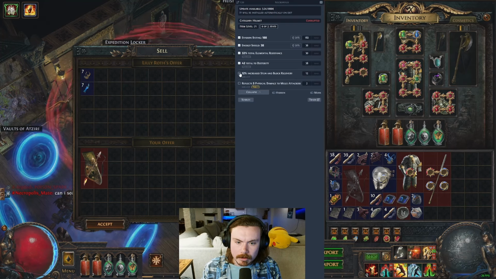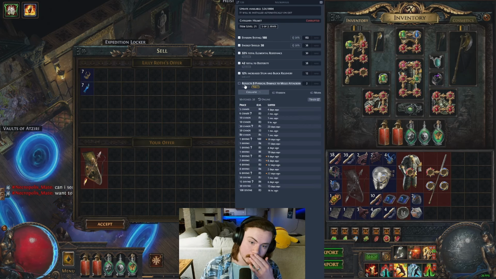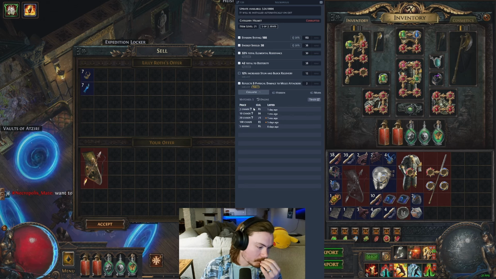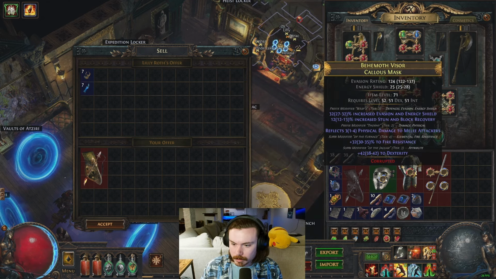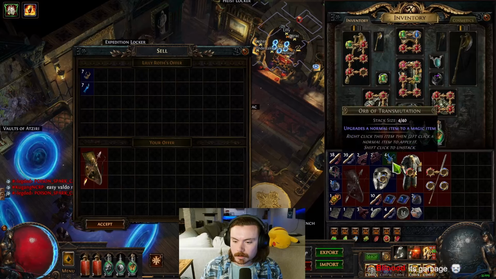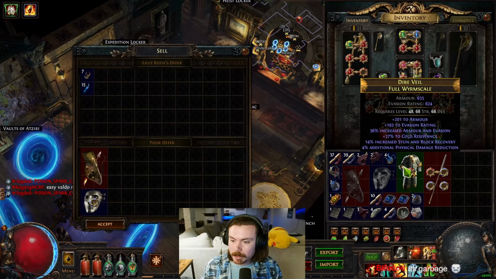Select these. This is probably too many. I'll select the top five. Whoa, wait a second. Hold on. This might be worth a little bit. This actually might be worth a little bit. What tier are, let's see. Tier three, tier four, tier two. No, this is probably not worth anything. Yeah, we'll sell that. Damn it. Hey, I got rich last stream, so I'm not going to be upset.